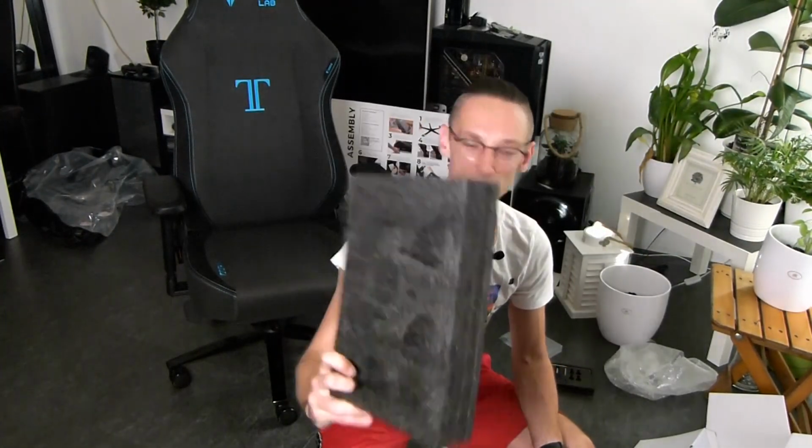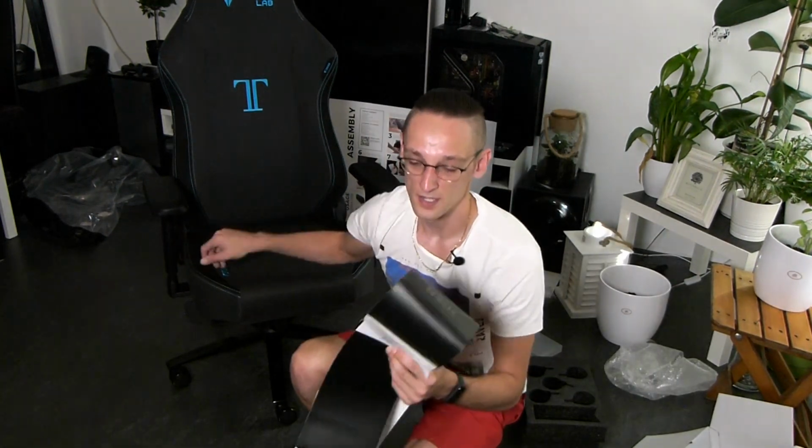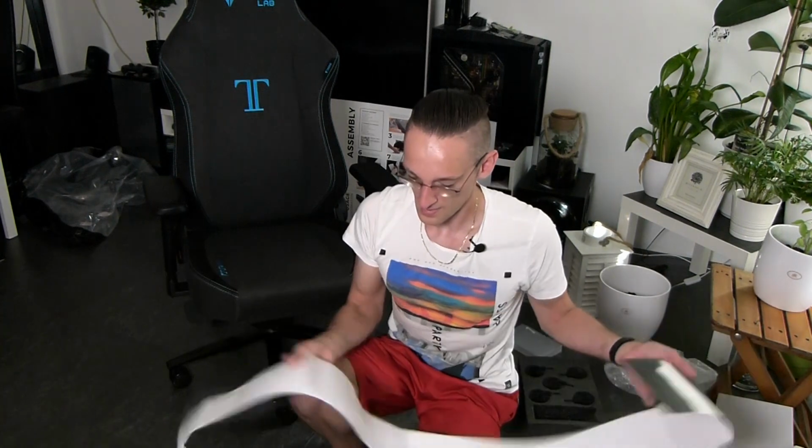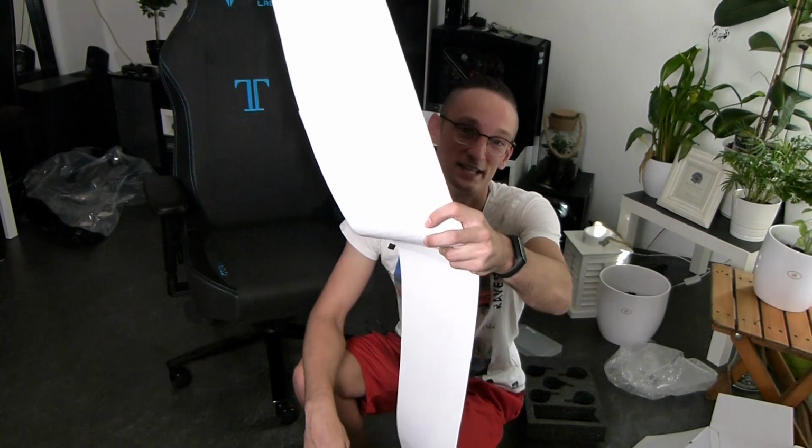Everything is very well packaged with the foam, as you can see, and this strip was around the chair to make sure you won't touch the reclining handle before you've built your backrest onto it. But it's not only a paper sheet. I came to the conclusion that this is even padded with foam to protect the chair, so that's really nice.